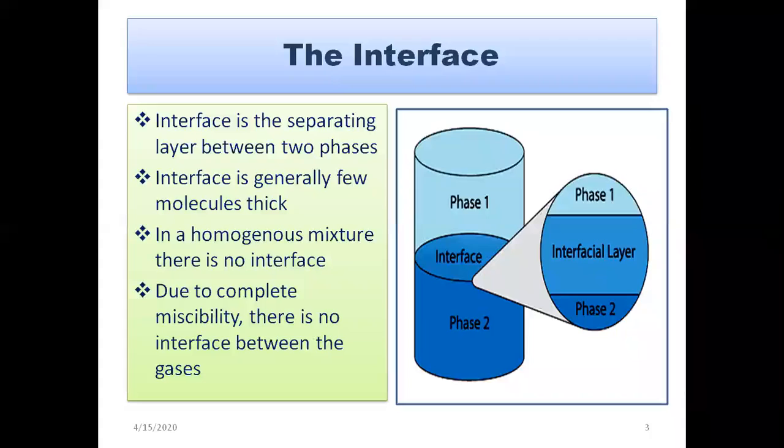Now, what about a gaseous mixture? As we know, gases always intermix spontaneously and form true solutions. You remember the solution chapter. What does a solution mean? A solution is a homogeneous mixture. That means it is a uniform phase we observe and there won't be any interface. Since gases intermix spontaneously, we can say that there is no interface between gases.